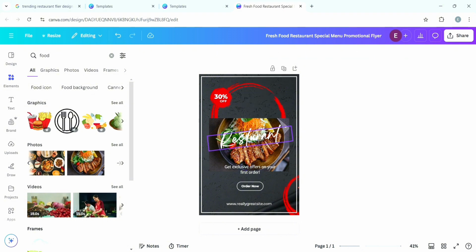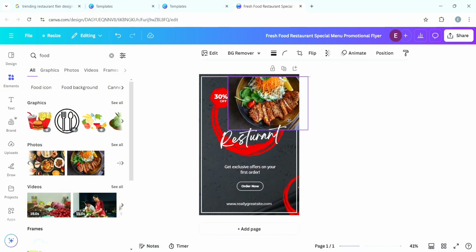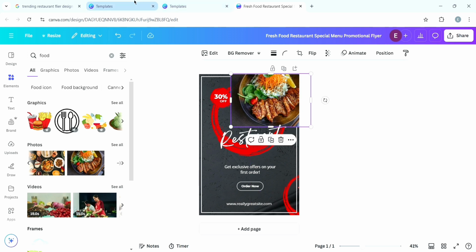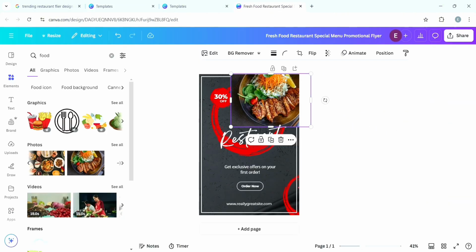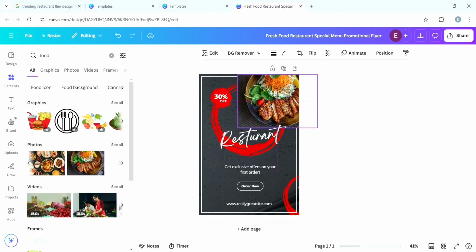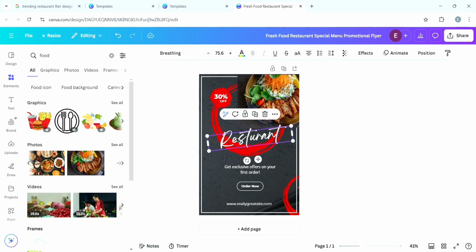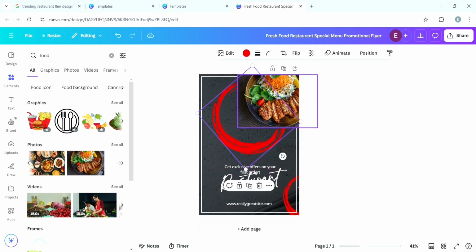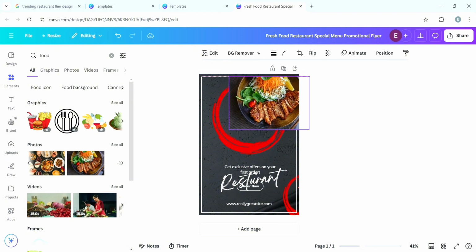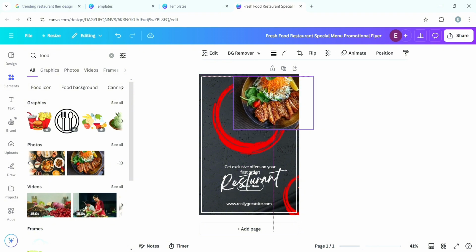So just go ahead and delete the ones you don't need. Then, like we saw over here, the food is at the top right corner, so just take your image to the top right corner just like this, and you can just go ahead and delete what you don't need and just adjust it to suit what you want.